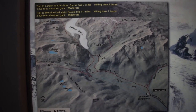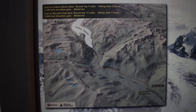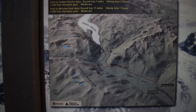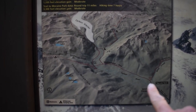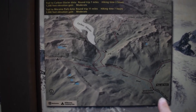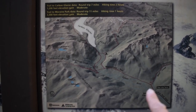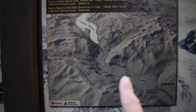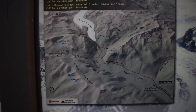So a lot of the signage the National Park Service puts up here at Mount Rainier has some pretty good detail, and it gives you a good overlook of what lies ahead with the upper Carbon River Valley. Right now we're right here at Ipsut Creek, and there's Ipsut Falls right up there, and here's the Ipsut Creek Road, which you have to hike on or bicycle on 5 miles to get to the camp. And then the trail is just a continuation of the Carbon River Rainforest. It climbs up gradually, and right here is the lower crossing of the Carbon.